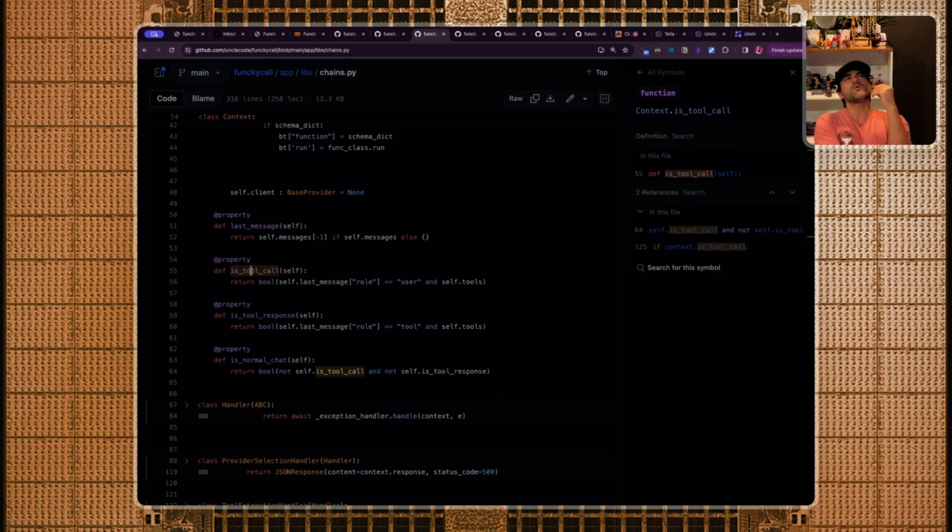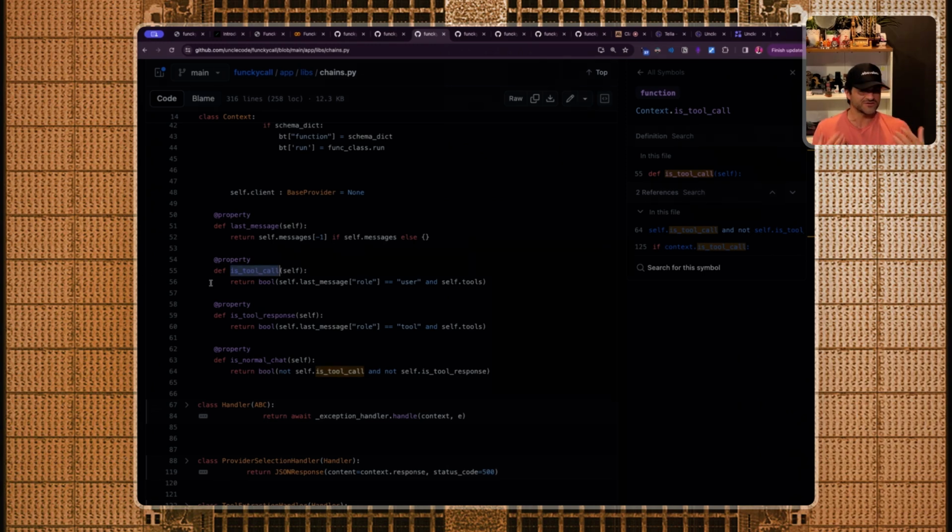And then, you know what? This is what I do. When you send a request to the proxy, you may send a normal request, just a normal request. You may send your first function call request, or you may send a response. It means you executed the function calls, injected the data, and sent it back. So I created this property to tell me which one is which. For example, is tool call.